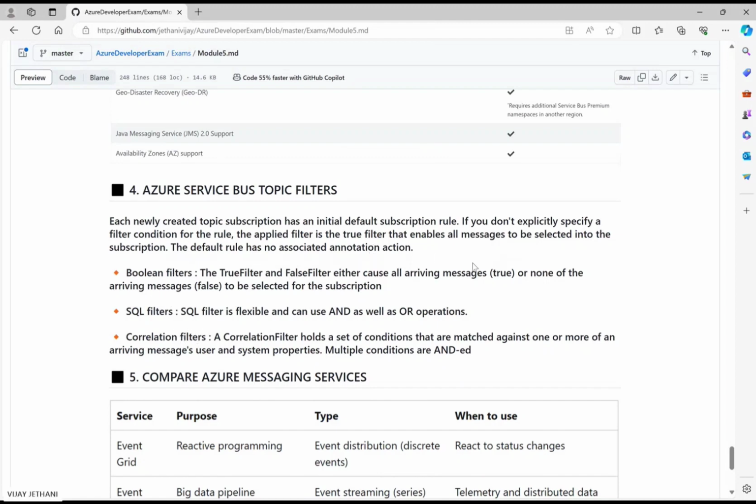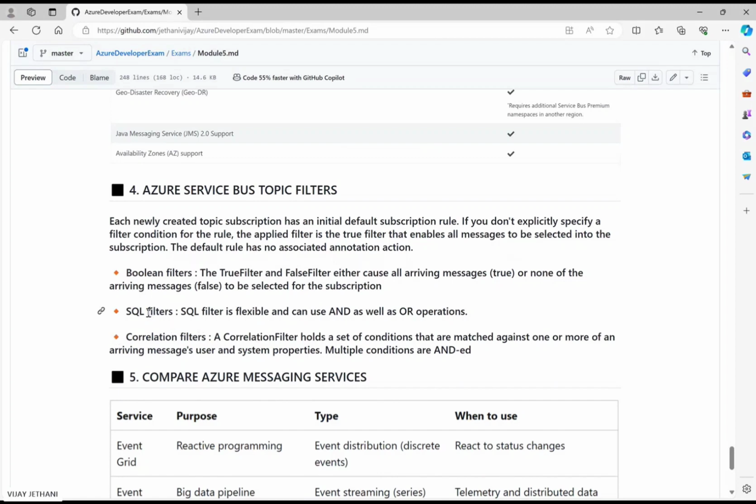And in the exam, I think there will be short questions around this. Say suppose I want to have a priority of some orders, then obviously first of all I want the filter on orders, and then I want to see whether it is high priority or low priority. That is where I need an AND condition, so that is where I will apply the correlation filter.